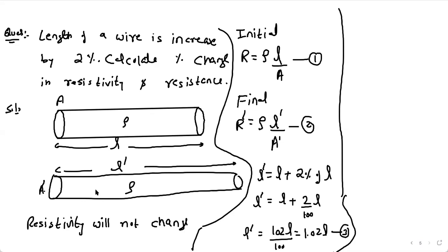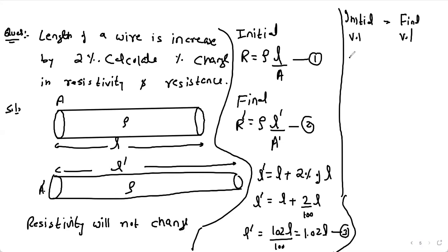Amalia, speak a bit louder. Volume will change or not? It will not change. Yes, volume will not change. So I can say that initial and final volume will remain same. Initial volume will be equal to final volume. Now, Shahzada will tell me how to calculate the volume of this conductor, initial volume. Shahzada, area and length is given. What's the volume?